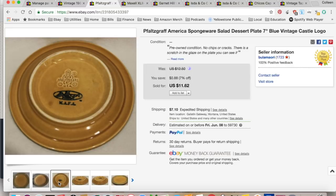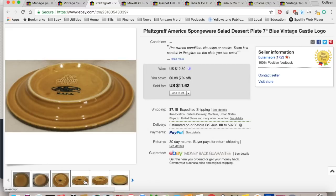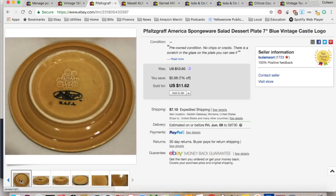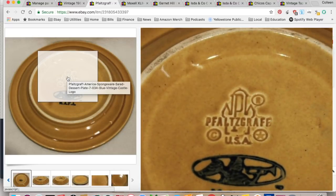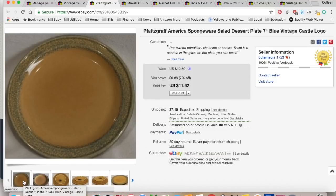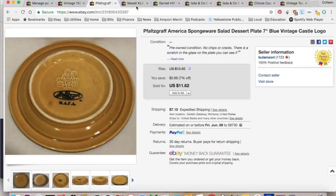This is a Pfaltzgraff spongeware plate. We have a farm in an orchard in eastern Montana, and this came from that farm. It sold for $5 because somebody made me an offer and I was tired of it sitting around, and I'm trying to kind of get out of the glassware, but generally this is a good label to kind of look for. Not everything, look it up, but it can be good. So anyway, they paid shipping, so I collected $15.29. I didn't pay anything for this since I found it. $12.12 for shipping and fees for a total profit of $3.17, and it took 2.5 years to sell.